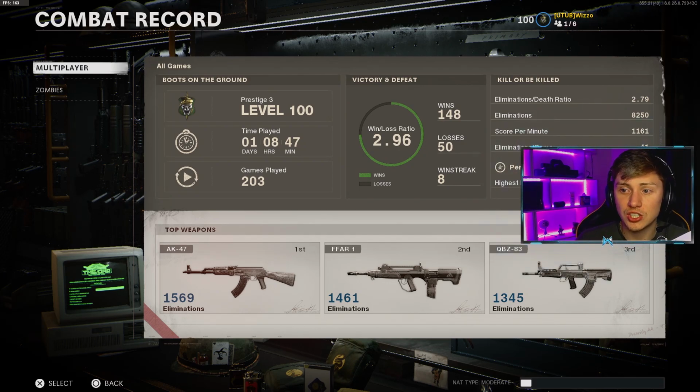A kill death ratio of 2.79, which is actually going up as well, which is quite surprising to be honest, because I've been getting some pretty decent lobbies and that never happens. I'm usually getting absolutely destroyed. Maybe it's just because I'm using the org and it's really overpowered. I don't know. We'll see.